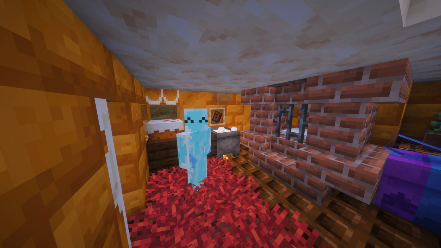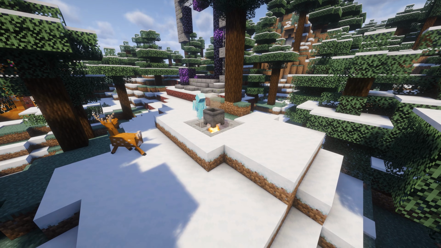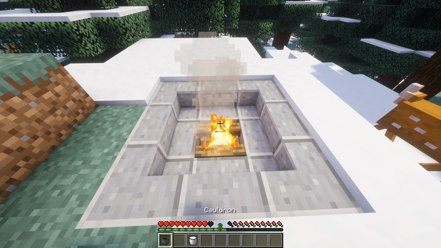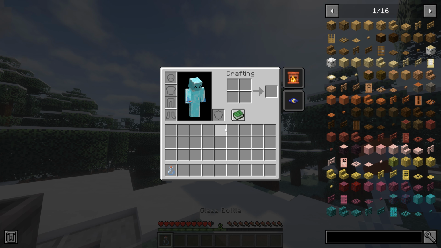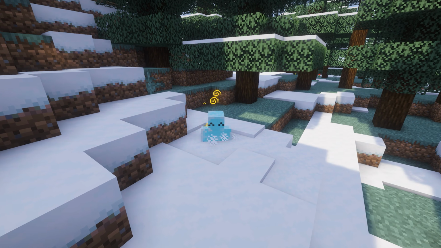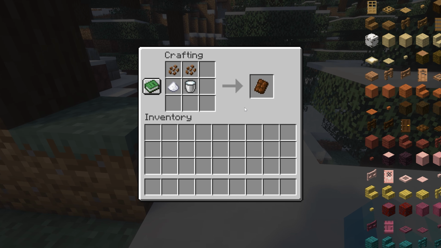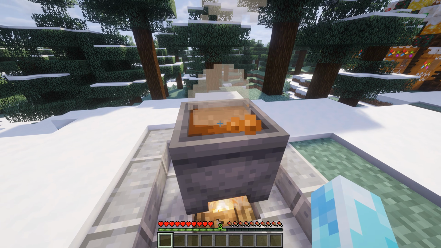Now remember how the witch was boiling milk inside the gingerbread house? Well, yeah, you can now place milk inside a cauldron before heating it up from underneath to boil it. Then just scoop it up with a glass bottle to get warm milk, which actually gives you the cozy effect, making you immune to powdered snow. And you can make this effect last even longer by making chocolate with cocoa beans like this and putting it inside the boiling milk to get hot cocoa.